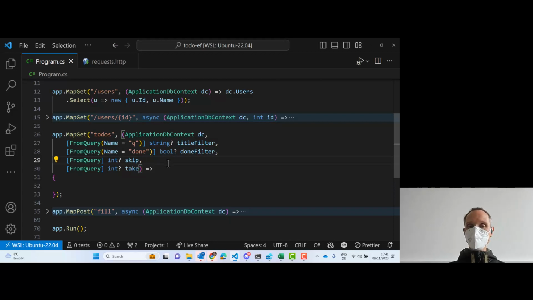So we can have a well-defined, easy to read parameter name, and we do not need to have this long parameter name as part of the query string. Understandable? Does it make sense? Perfect.